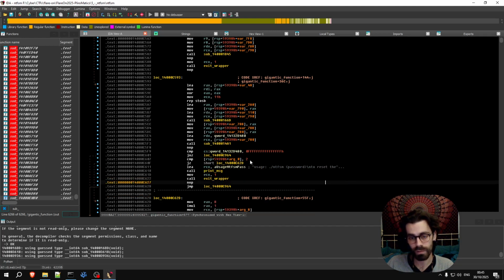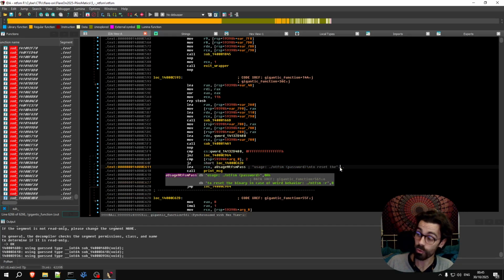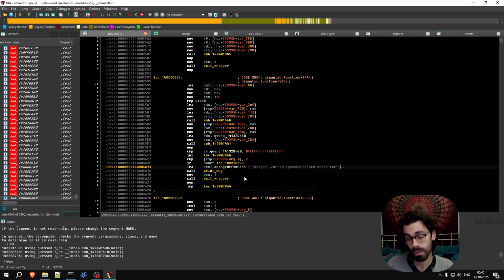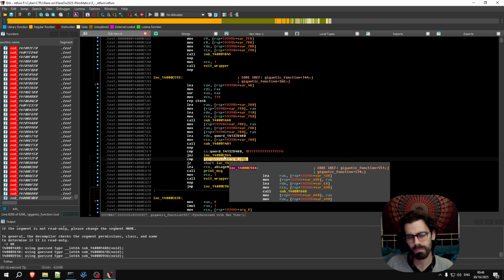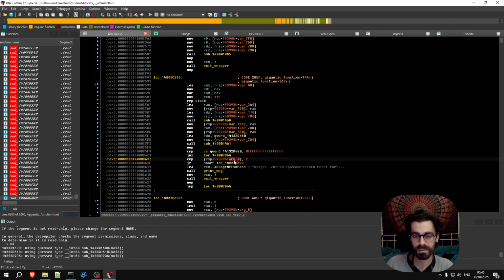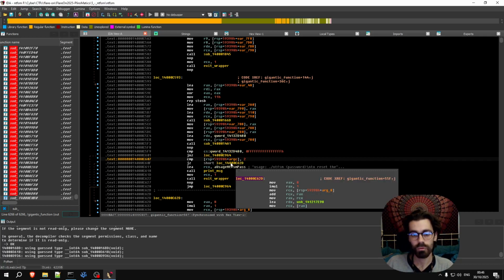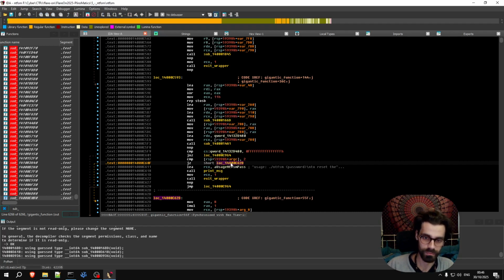Okay, interesting. Moving along, we see that this is the message being printed when the password that we enter is not precisely 16 bytes. So this check basically most probably checks the number of arguments. So this is argc. So okay, real stuff.